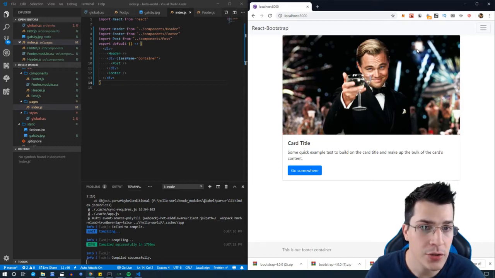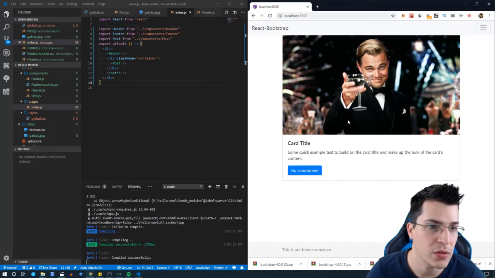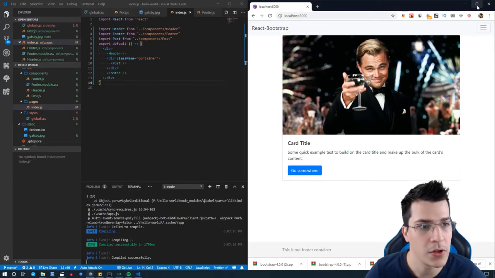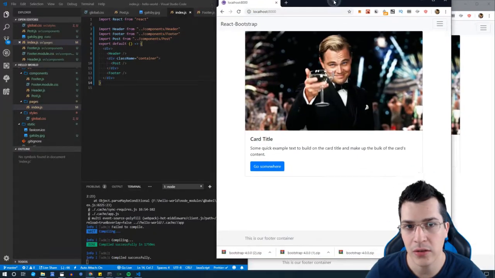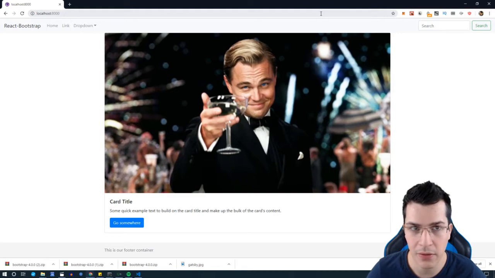Okay, in the last lecture we have added this card element from React Bootstrap to our content here. So now in this lecture I would want to make some changes to our header, footer and the card over here, as they are not appearing the way I want them to be. So first, as you can see, our card on the big screen is looking like this. This is too big for me.